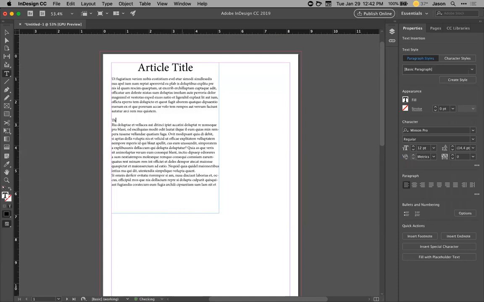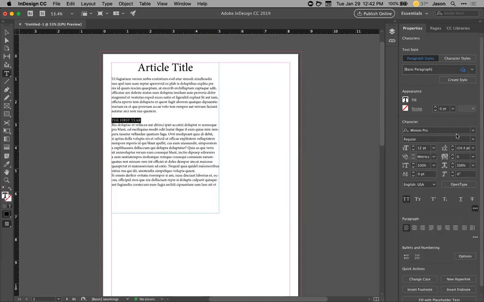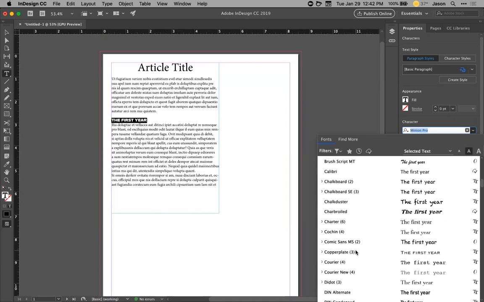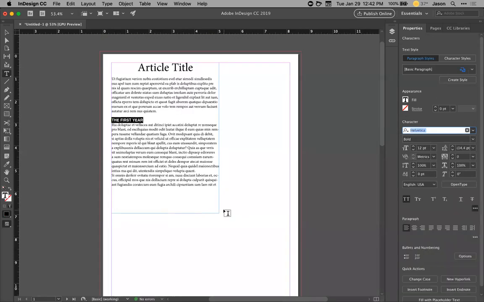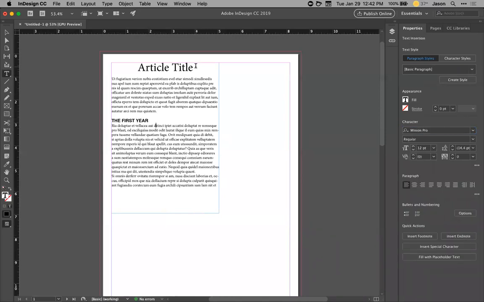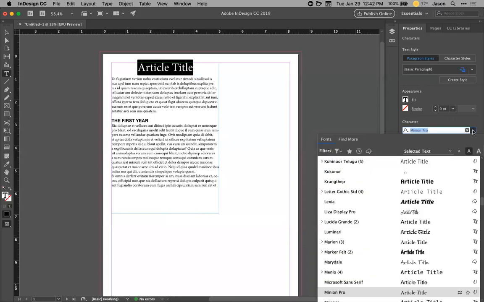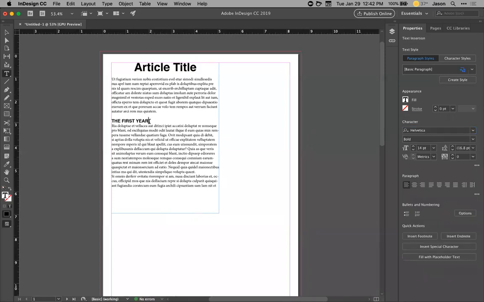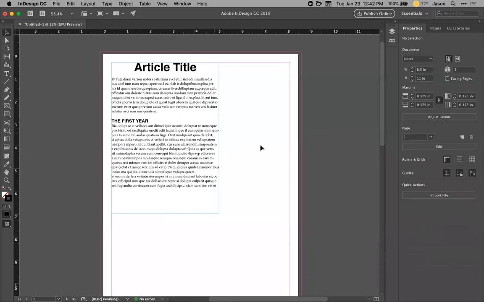Let's just say that I had something like this, and I were to come here, and let's say that I decide to make that all caps, and I'm going to go with a contrasting font. Let's go with Helvetica Bold and a little bit bigger. And in order to keep some repetition, which we're going to be talking about next, I'm going to make the title Helvetica Bold too. So in this situation, this is a subtitle or a subheading, the first year. This article would probably have additional subheadings, something like the second year or the middle times, whatever section this is talking about.